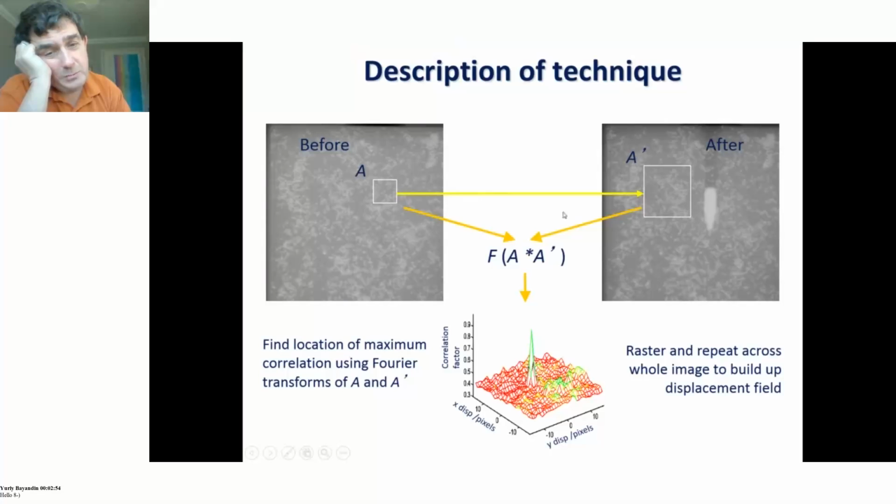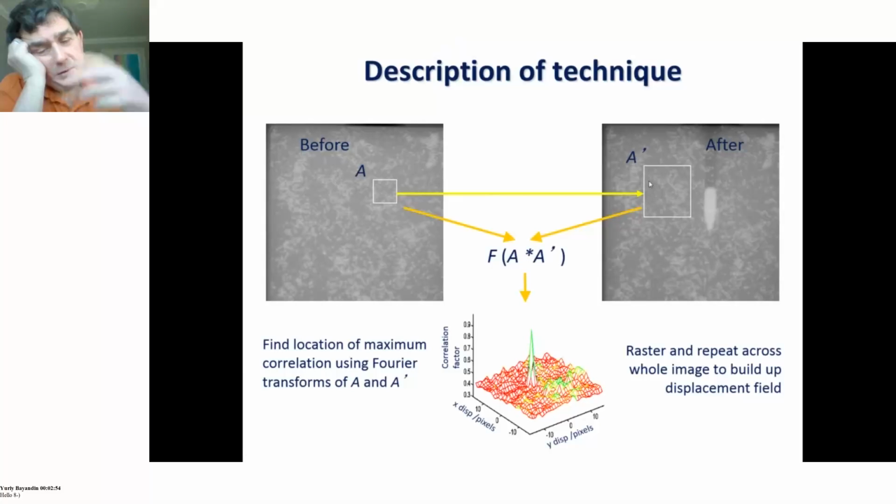And what you do is you move that one around within that field of view. In fact, if I wanted to edit this, I'd move this image slightly further over. You move this around, and from that you get a correlation. So basically, I could do this by multiplying the intensity in this pixel by the intensity in that corresponding pixel there, the next pixel by the next pixel along, and just add it together. That's one way of doing it. There are more elegant ways of doing it.